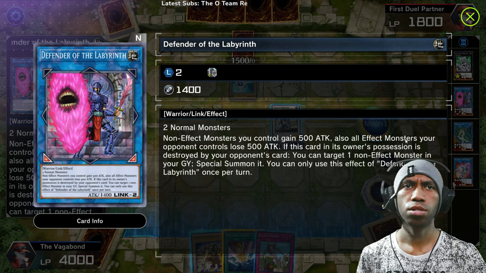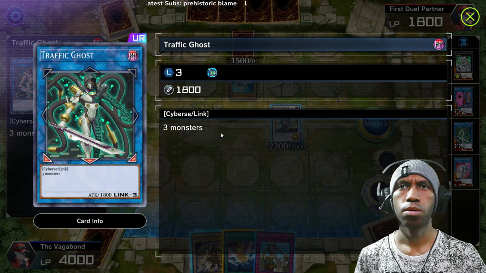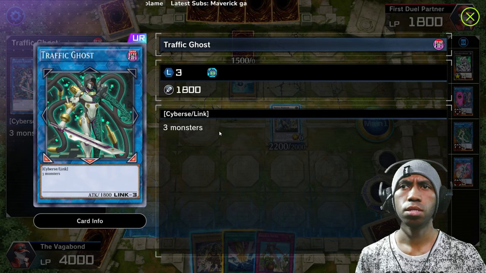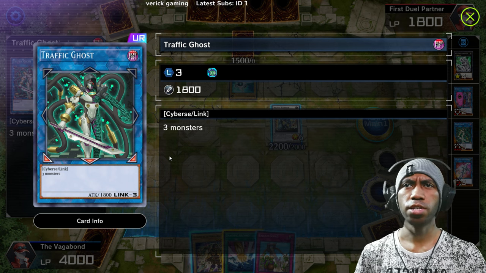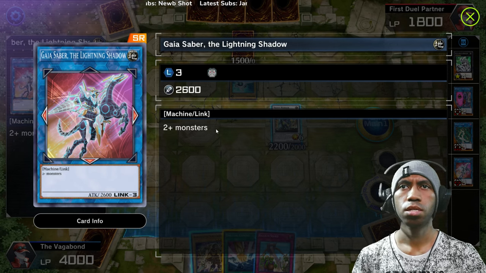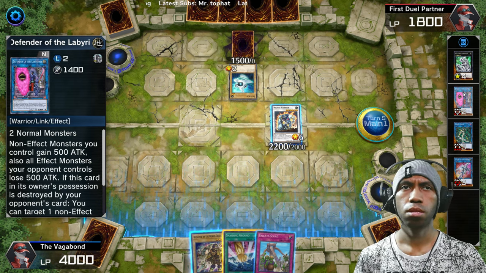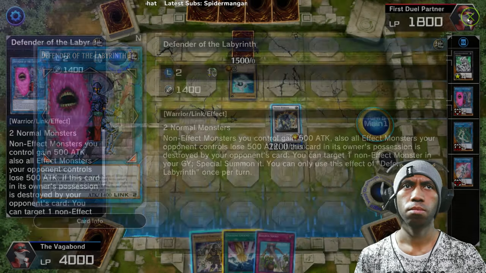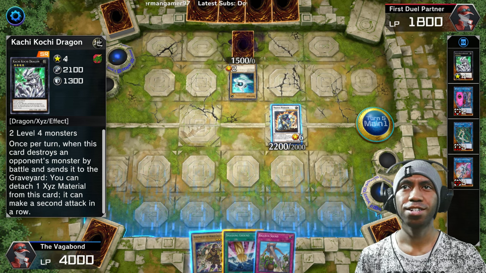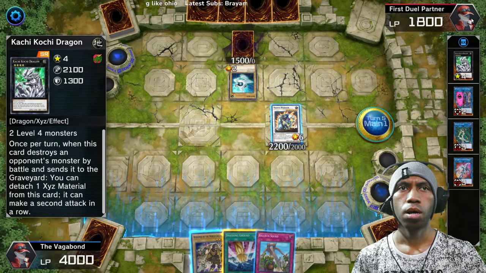An epic monster, you can control game. Three monster? What? Three monster? What the heck? Link 3, okay, 3 monster. Bruh. 2 monster? Oh wow, Gaia Saber. This is the first time, I think. But I will not leak it. This is for Dragon. Okay, I will not.